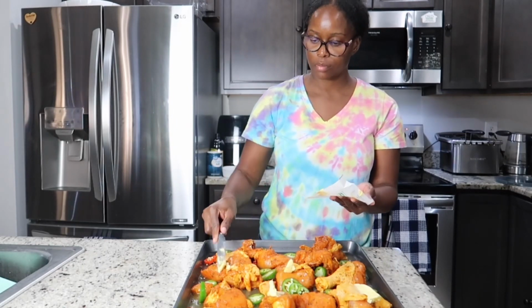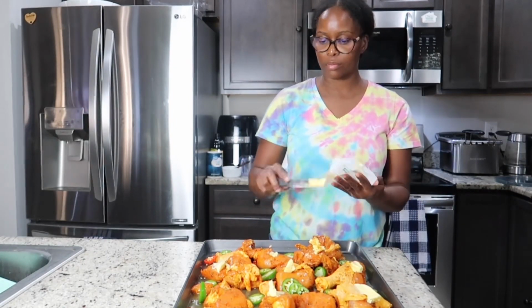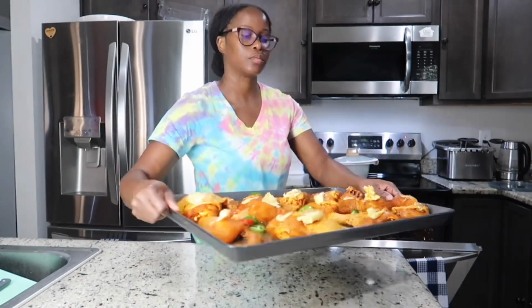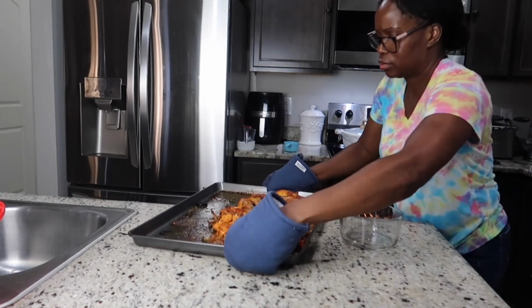So to go with this delicious chicken, I am making some rice and peas using gungo peas. It's definitely one of my husband's favorites. And my friend was here visiting and I wanted her to get a lovely dinner before leaving.